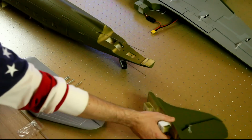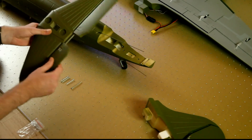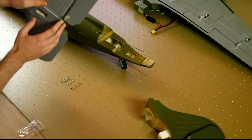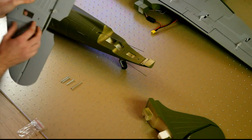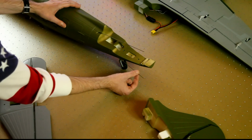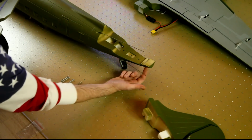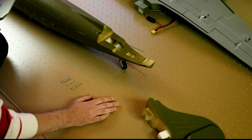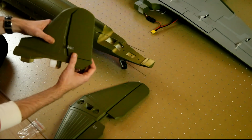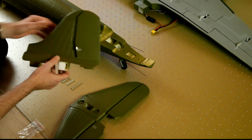Okay, now first things first. This is the horizontal stabilizer, of course, and the elevator. Do make sure you work it loose a little before installing it. And I have installed this retainer on the inside of the plane. Why? Because this control rod will otherwise be bent outwards. You will have a challenge fitting in the screw with the tail in the way, but I think it's doable. And on the vertical stabilizer and rudder, I have put it on the top side, because otherwise you will not be able to reach the screw with your screwdriver.